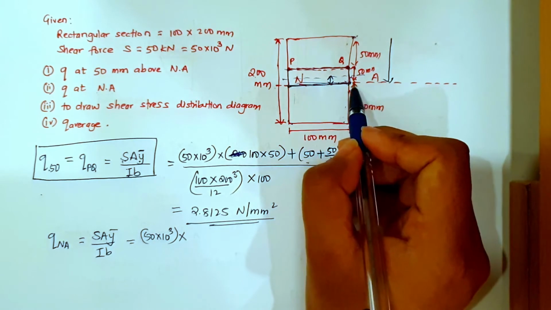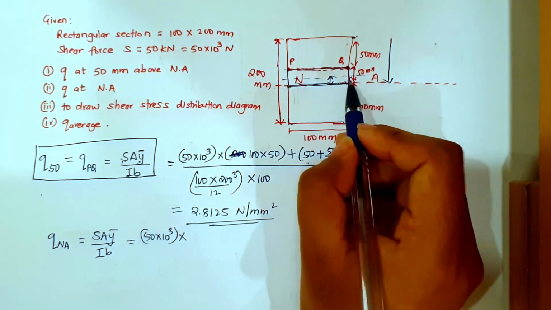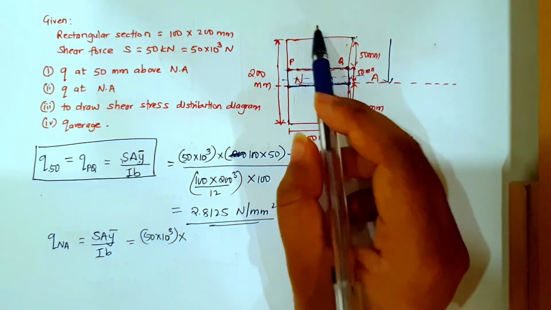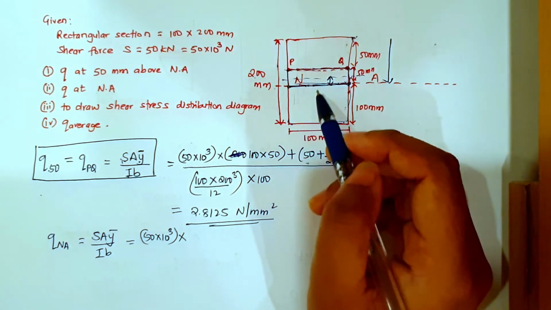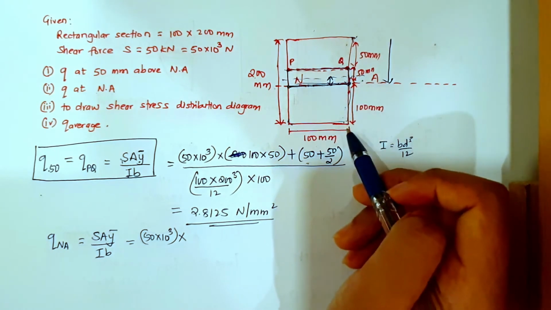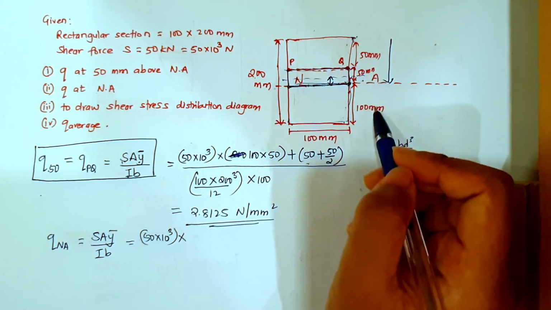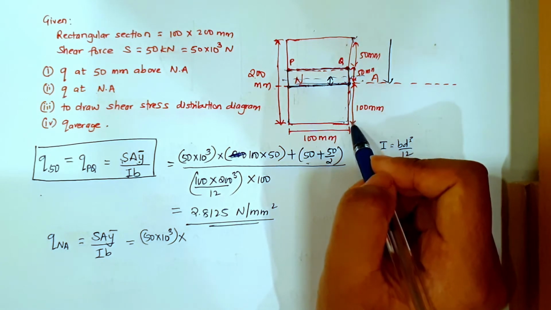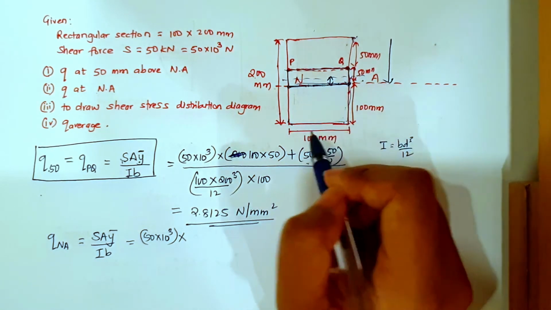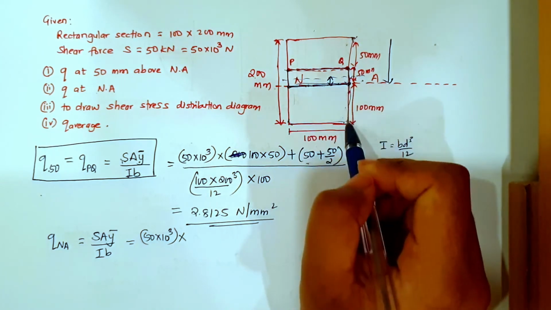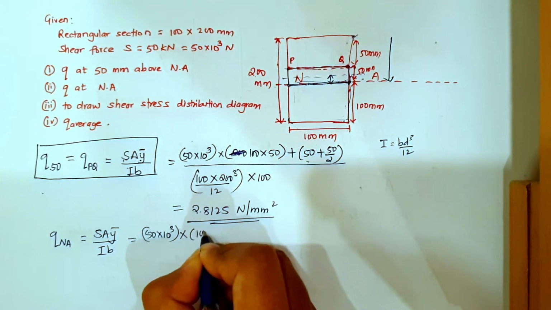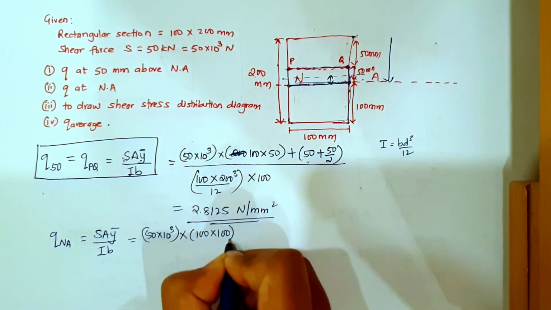So I can either take this box above this neutral axis or the box below the neutral axis. So I'll take, for now, for convenience, the box below this neutral axis, right. So what is the area of this box? Area of this box is 100 into 100. B and उसका depth 100 है till neutral axis तक. So area is 100 into 100.